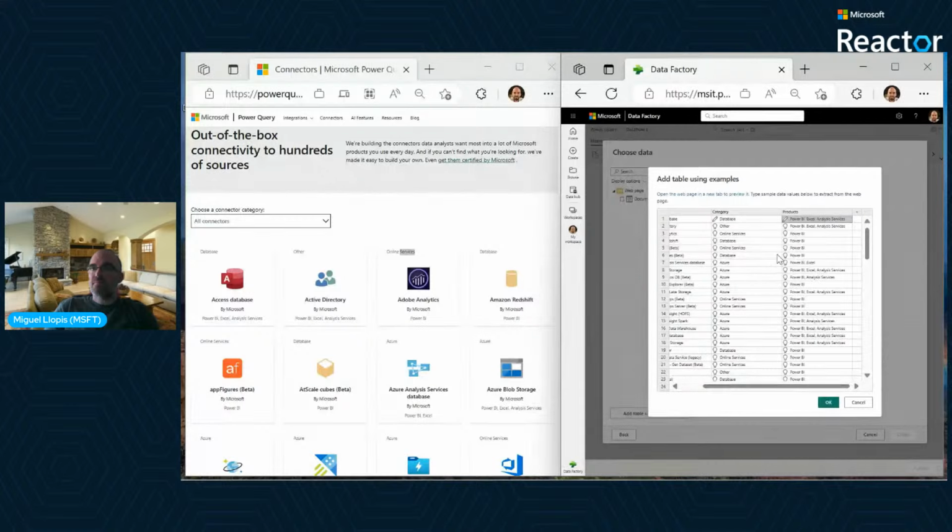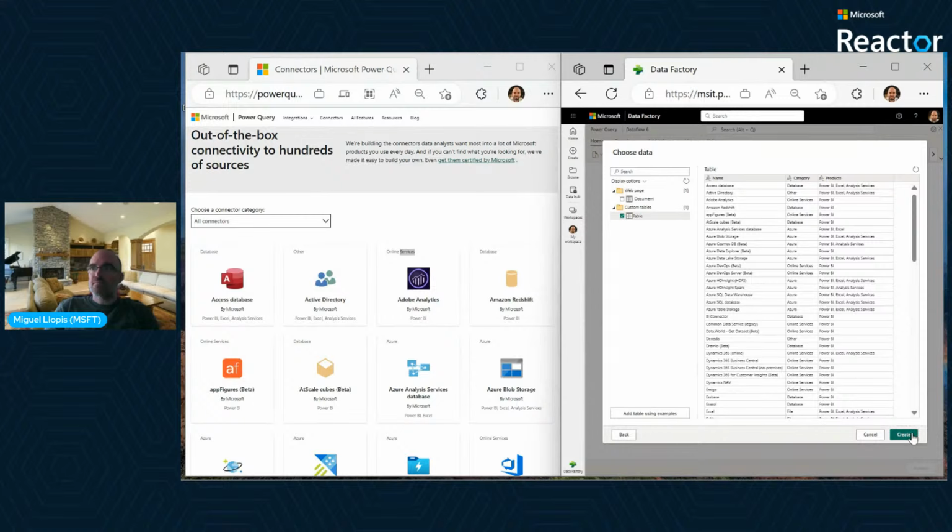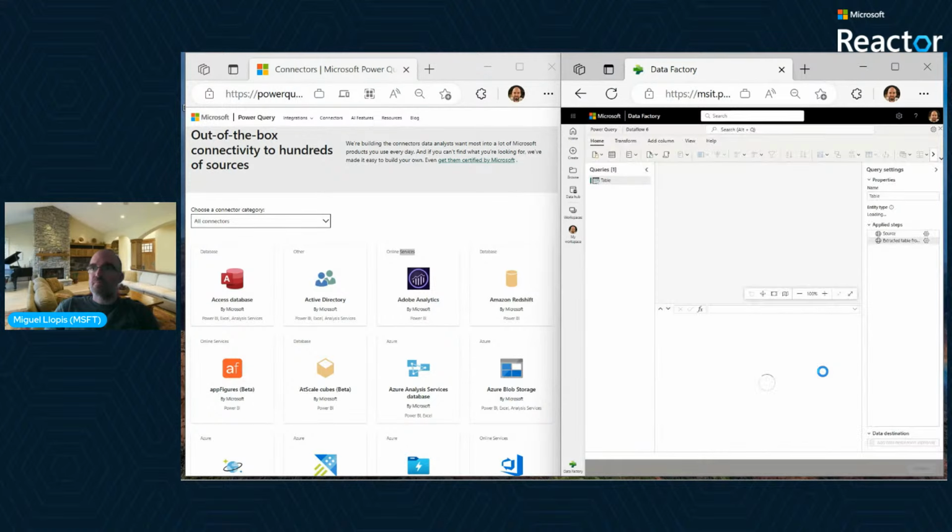Once users get the desired data extracted from the web page, they can move forward with applying any other transformations out of the 300 plus supported transforms in the Power Query editor experience.